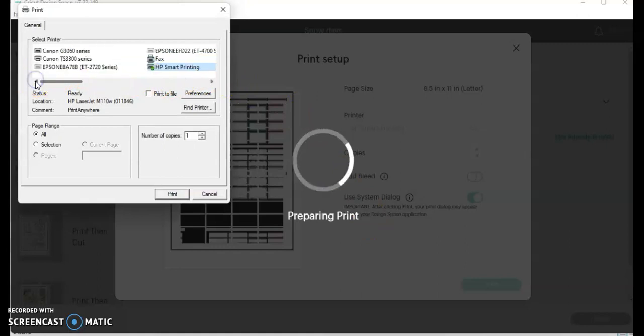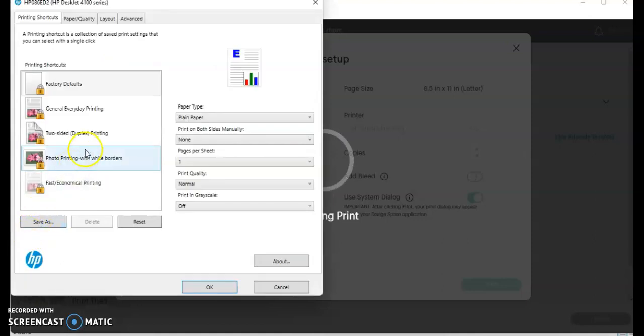And let's see. And then I go into my preferences and make sure everything is right in my preferences. All right, this looks so different. Give me 1 second.